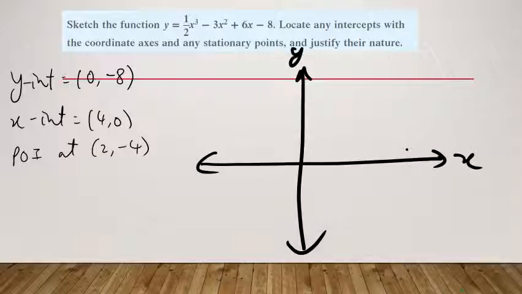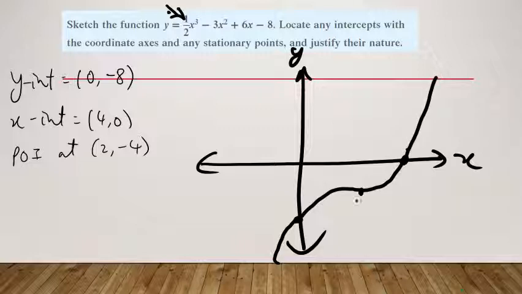Use a ruler, obviously. So negative 8, then at 4, then 2, negative 4. Now, this is positive right here, so this is going to go up, then it's going to go flat, then back up. Try it again. That looks better. Then label your points and you're done.